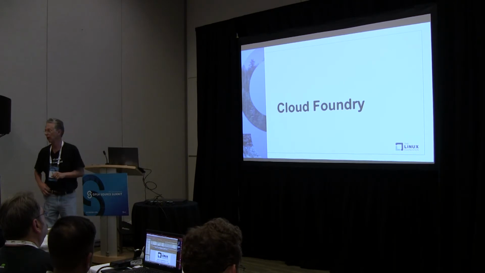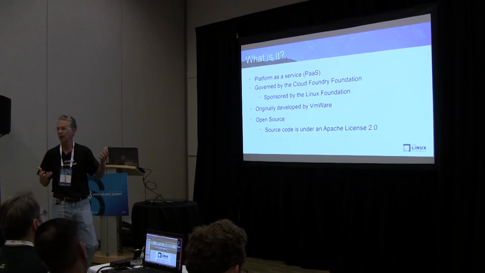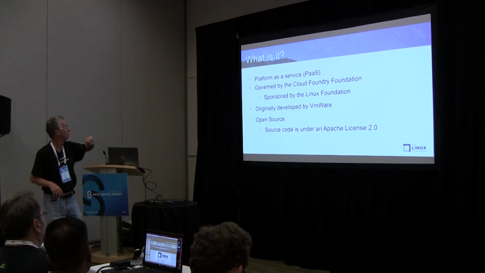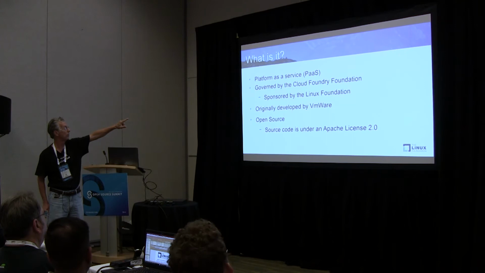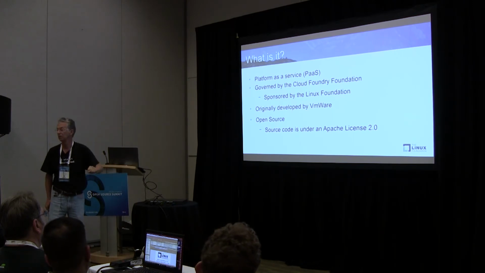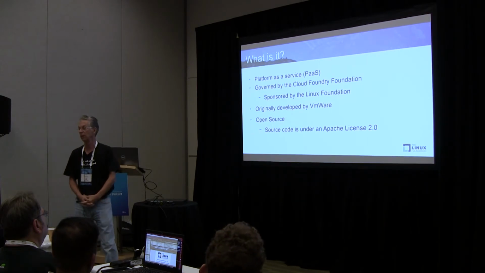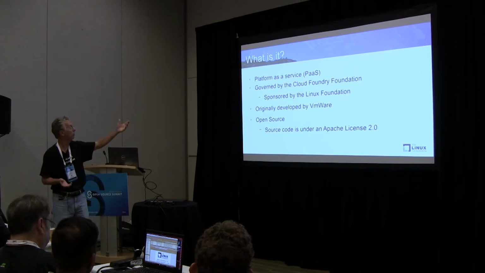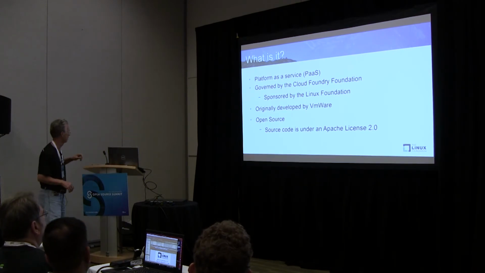Cloud Foundry is another project that has been brought up under the Linux Foundation. It is effectively platform as a service. I mentioned that the cloud providers, OpenStack and Amazon, are infrastructure as a service. This is platform as a service, and it can actually run on either Amazon or OpenStack. It's governed by the Cloud Foundry Foundation, sponsored by the Linux Foundation. It was developed by VMware. It was software that VMware developed back around 2008, 2009, 2010, that they then donated to the Cloud Foundry Foundation, and all the code is licensed under the Apache license there.